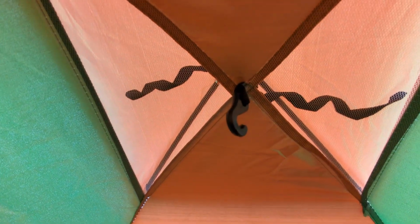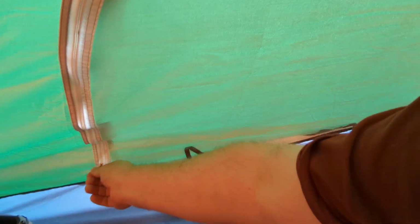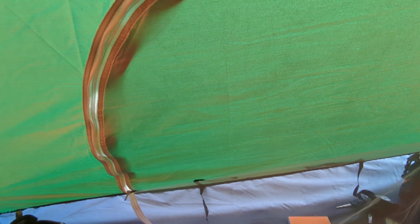The best thing about this tent is it has a lantern hook. Literally, that is the best thing about this tent. And almost every tent you ever buy will have one of these. But that is it. Even the door, the only window here is a screen. But you have to undo the screen to open the door. The screen is not built into the door. So then you have to open the door and then put the screen back up. But again, this is a $10 tent. I'm not expecting any type of engineering marvels going on here.